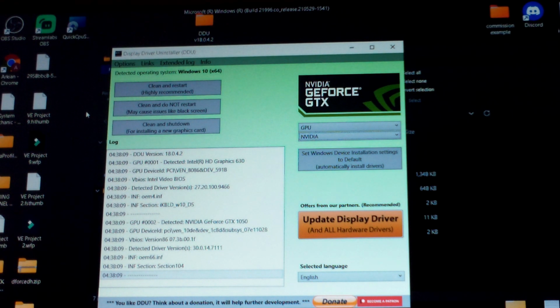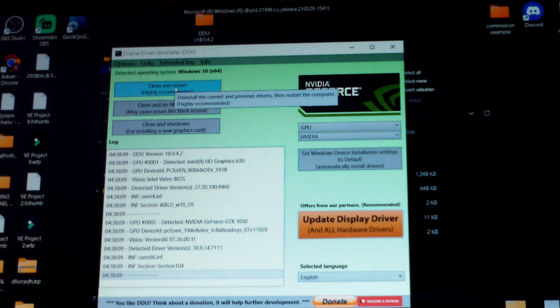If you don't have integrated graphics, you may have a black screen and you might have to go into safe mode an alternate way. So we're not gonna do that. And this is if you want to install a new graphics card, the bottom one here, clean and shut down for installing. Yeah, which I have on a laptop, so you don't need to install a new graphics card. But if you're on a PC, I would probably do this one.